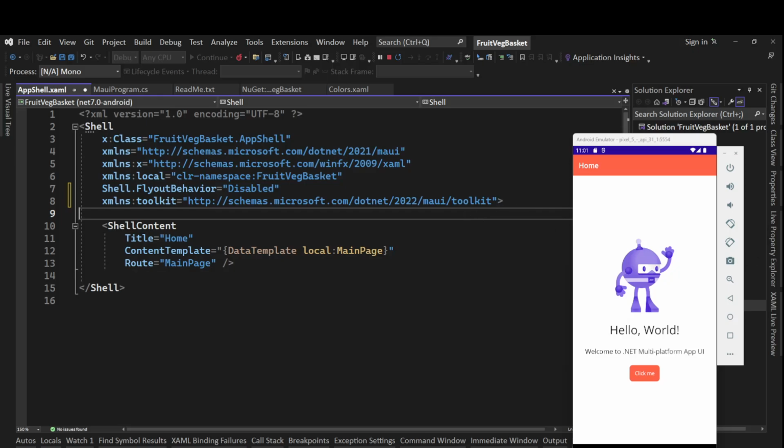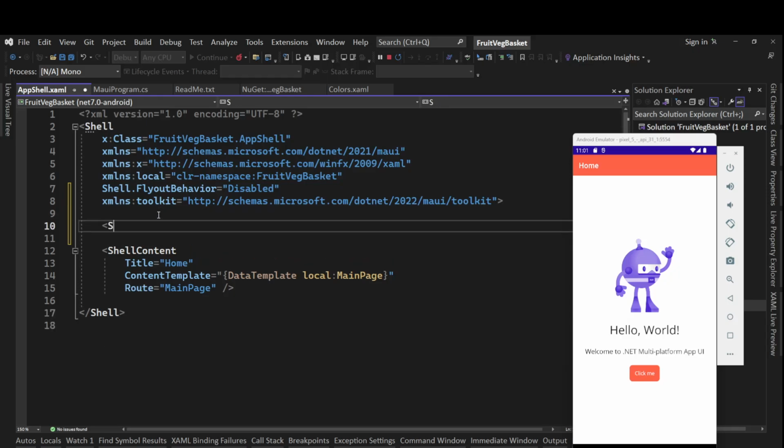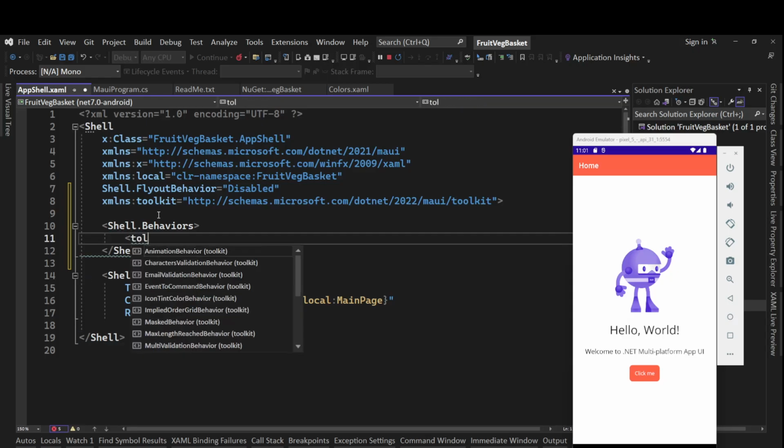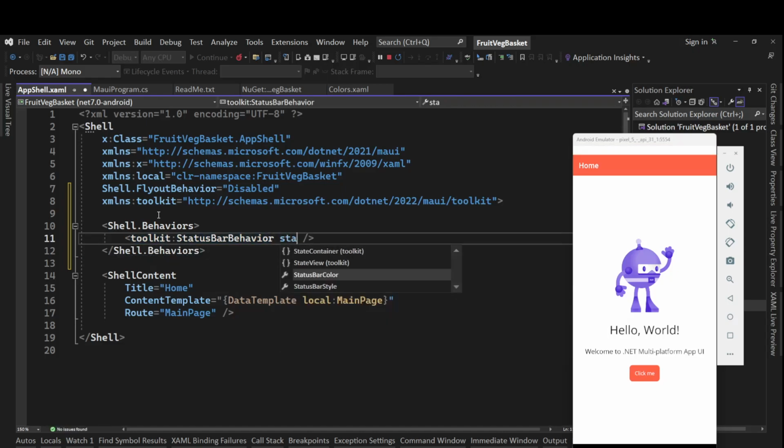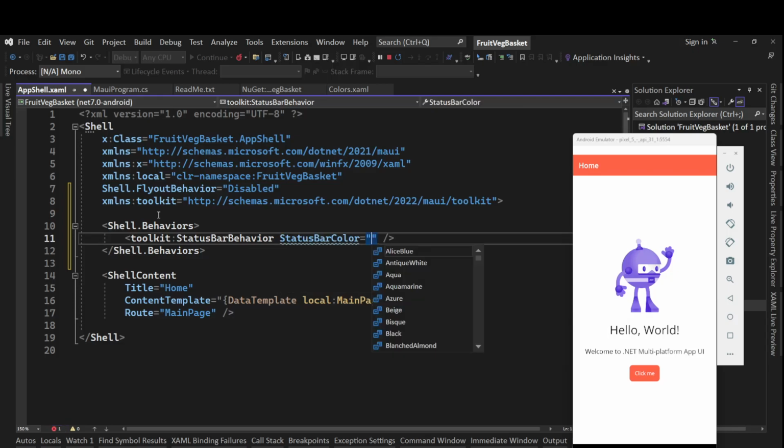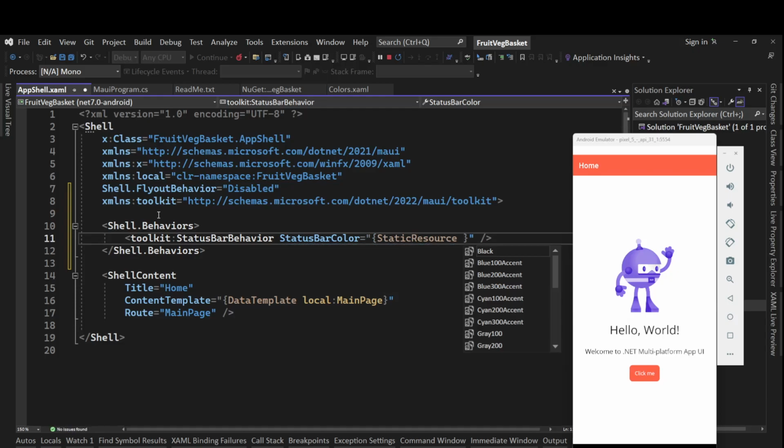You can find it from its docs. So this is status bar behavior, and after that we'll add that behavior to this shell. We'll add shell dot behaviors, and from this behavior we'll use the status bar behavior, this one, and in this we are going to set status bar color, and we'll get it from our static resources, which we simply set just now.